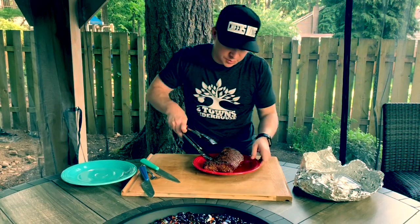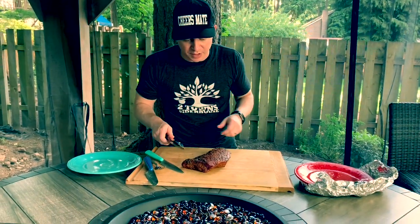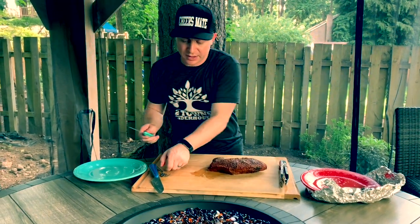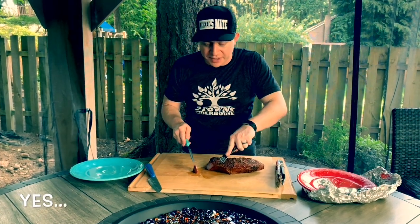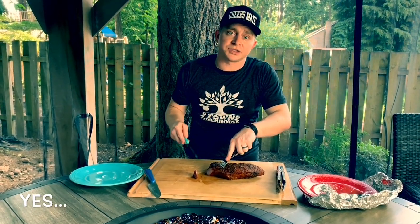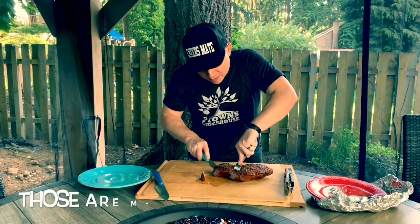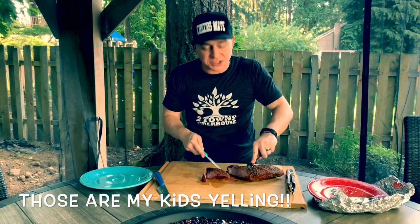What I like to do is pull it off, throw it onto a cutting board, and then always cut against the grain. That's important. You can cut a piece off, and the stuff closest to the edge is going to be the more well done. If you get a little farther in, you'll see the more juicy stuff where it's actually leaking straight out.